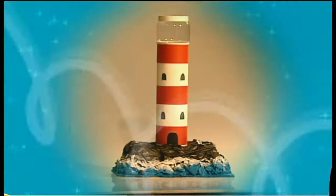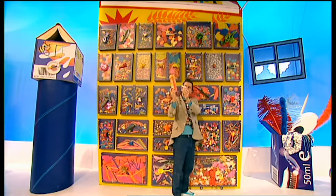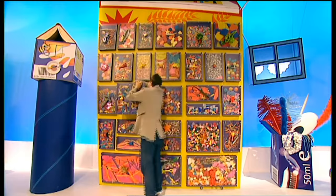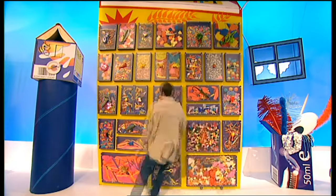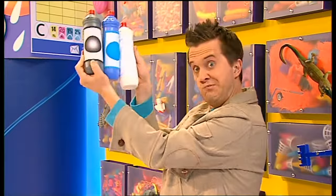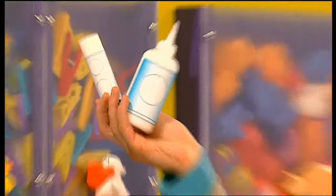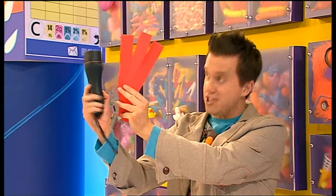Let's make something. A fantastic lighthouse made out of an empty crisp tube that can light up your room. Let's make it! We'll need some things from the doodle drawers. An empty cardboard crisp tube and a clear plastic jar with a lid. Some newspaper and a black pen. Some paint. A piece of cardboard and an empty juice carton. Some glue. And some strips of red card and a torch.